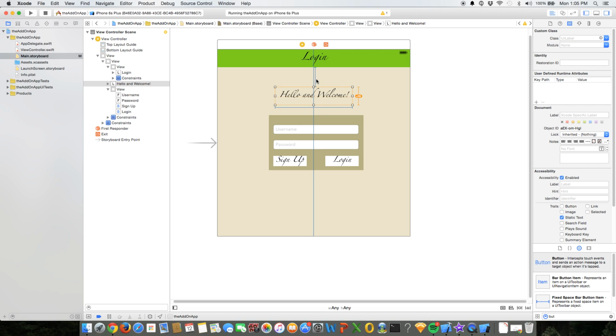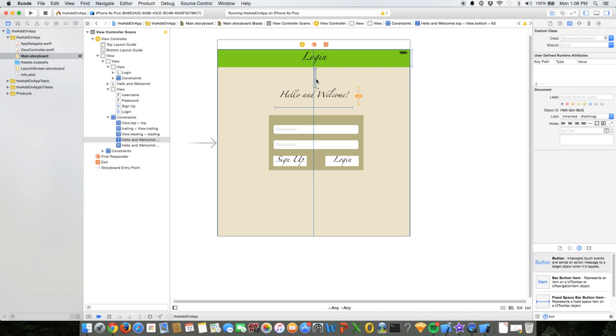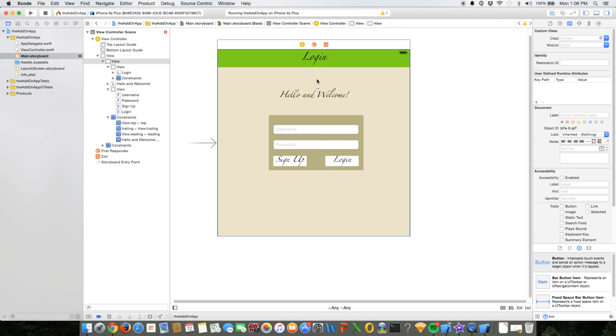So, I'm going to click here. Since I changed the height, we need to change these constraints now. You can see it says plus 26. So I guess I increased it by 26. I think I really increased it by 13. But if you know the answer to that, ping me. I'd love to know. So I'm going to delete it.